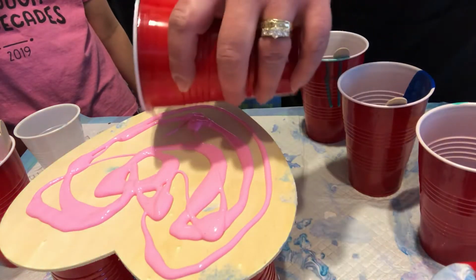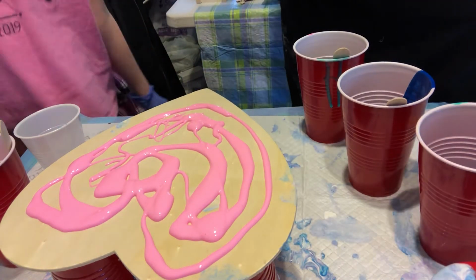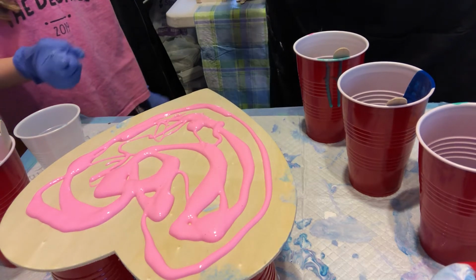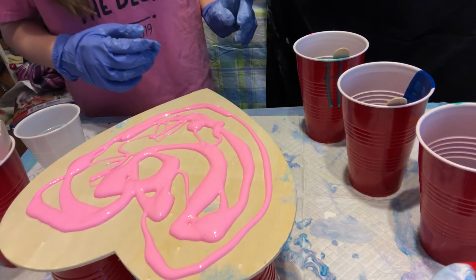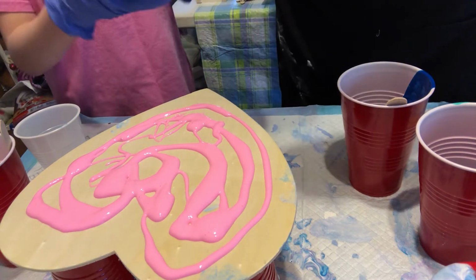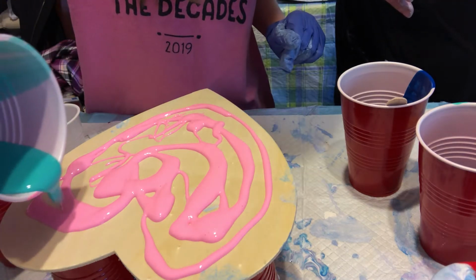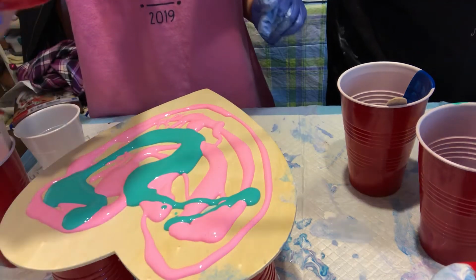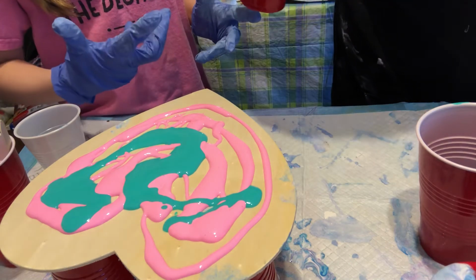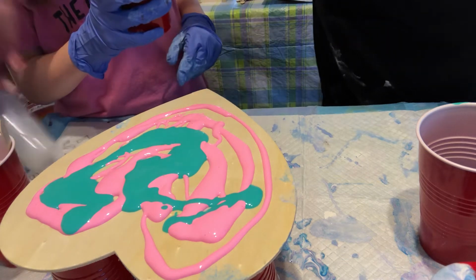Wow, my hand's really big in that camera. Sorry. That's good. Okay, so we got a lot of pink on there. Now what? Stop, you make me seasick with you dancing. What do you want next? I want teal. Or aqua? Okay, now you want to do it? Please don't do a whole lot in one spot. Just kind of swirl it around. Okay, that's good. And this is the dark blue, phthalo blue. It's kind of a royal blue, I think. That's all. It's okay.